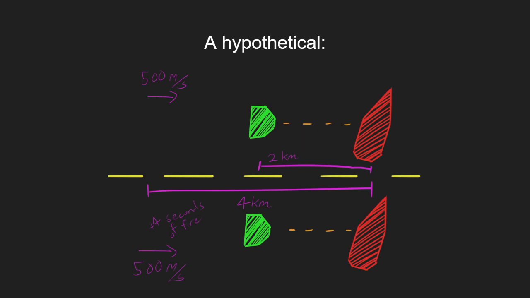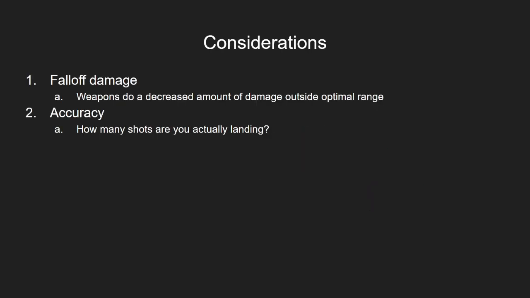Now let's first look at the oversights this individual made. 1. They did not factor fall-off damage. They assumed every shot did 100% of its optimal damage. So that 40 seconds has to go down. You're not dealing the full damage outside of 2k.